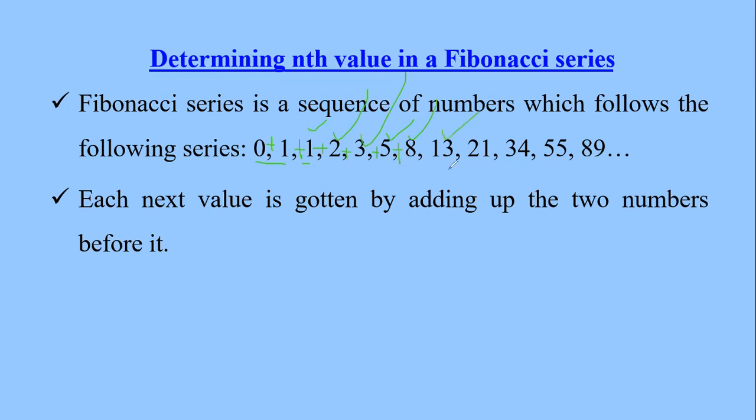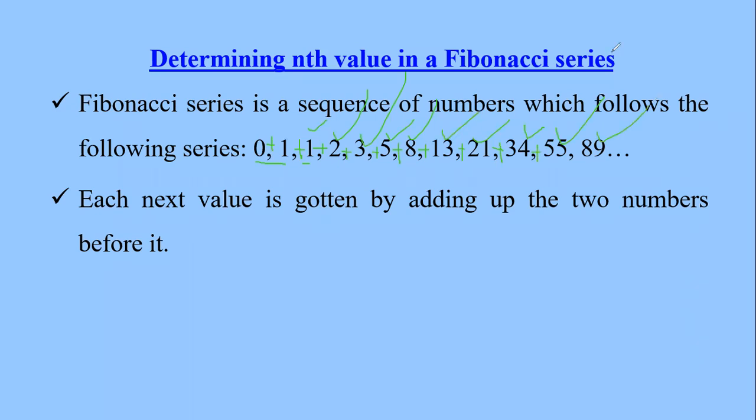To get the next value in the series is 8 plus 13. That gives you 21. To get the next value in the series, it is 13 plus 21. You get 34. To get the next value in the series, it is 21 plus 34. That gives you 55. To get the next value in the series, it is 34 plus 55. That gives you 89, etc.